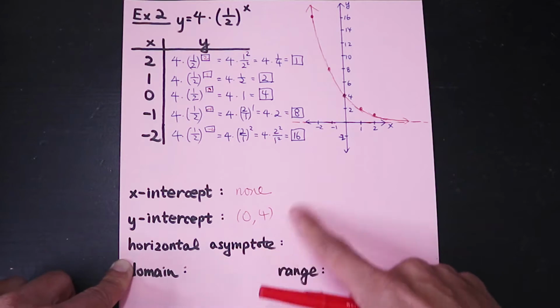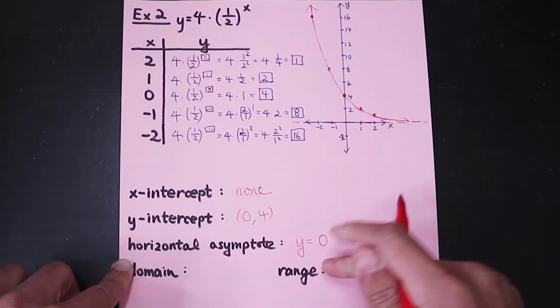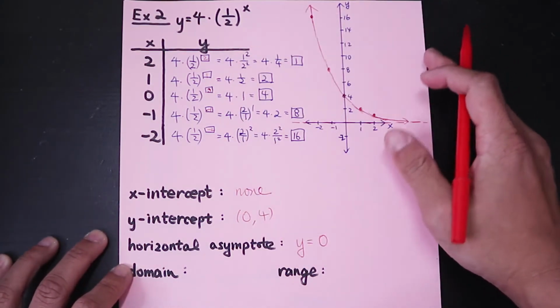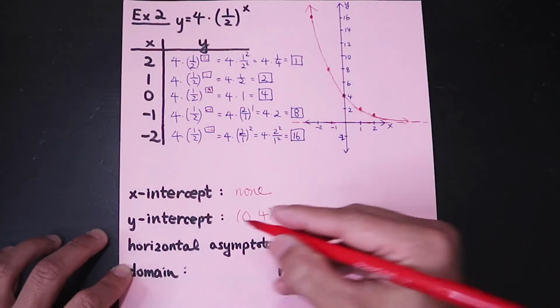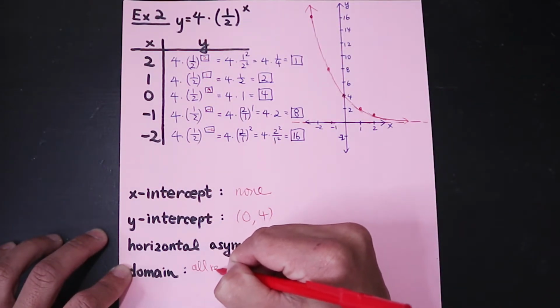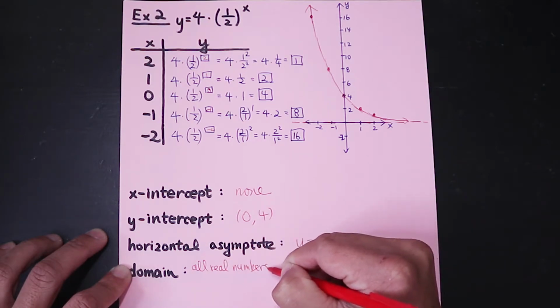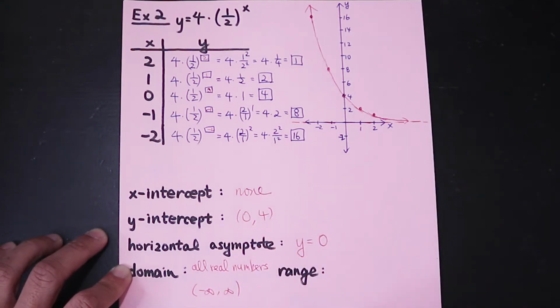Well, the horizontal asymptote, again, is on the x-axis, so it's going to be y equals 0. That's the equation of the horizontal asymptote. The domain, well, how left and right this graph goes: it goes left infinitely, and it goes right infinitely. So again, it's going to be all real numbers for your Pearson's versions. But for interval notation, it's going to be negative infinity to infinity with parentheses on both ends.